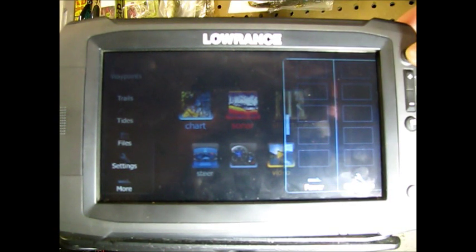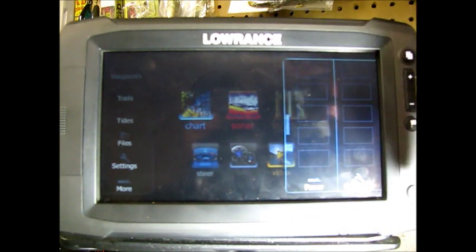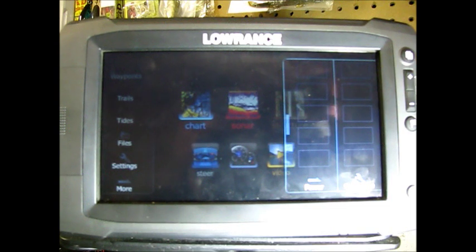You can go on and on and on, but a lot of people like to customize their own. I would highly recommend it. I'm going to do it before I get back out on the water, but I wanted to show you some of the different things that you can do with pages. And then next we'll go a little bit more into detail about the data overlay.